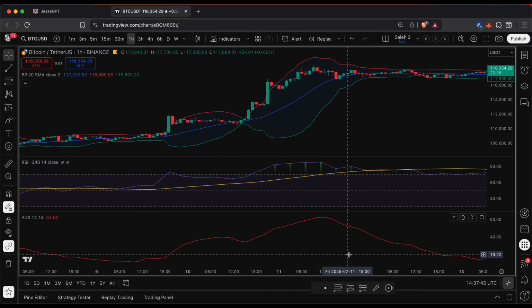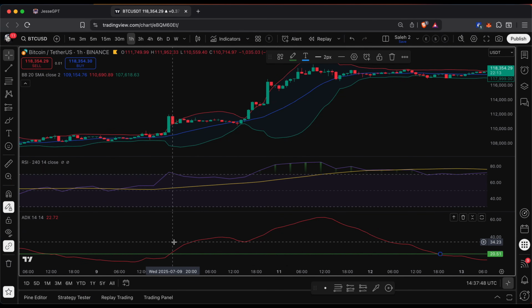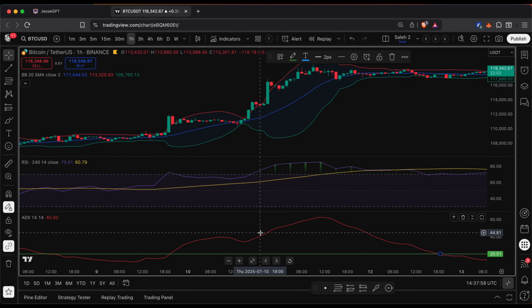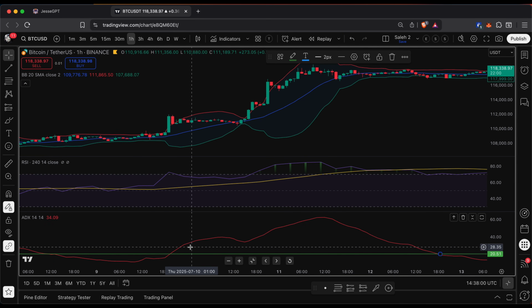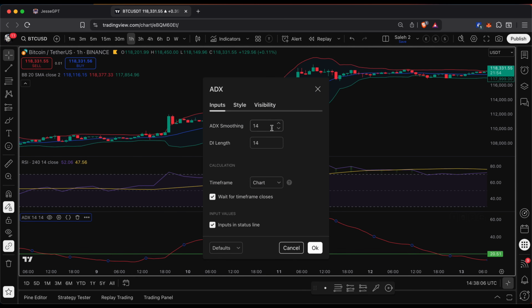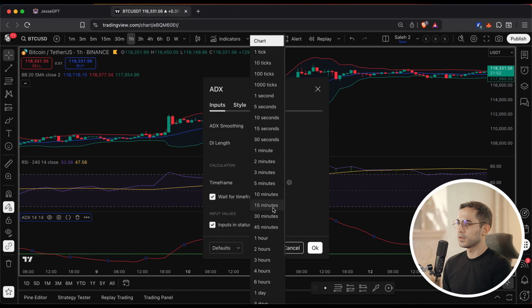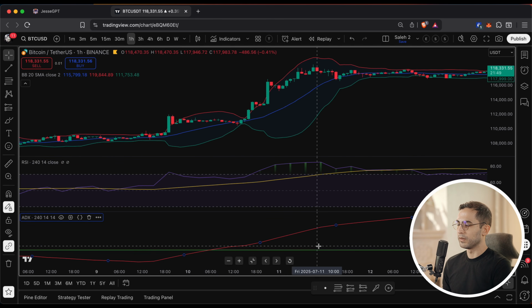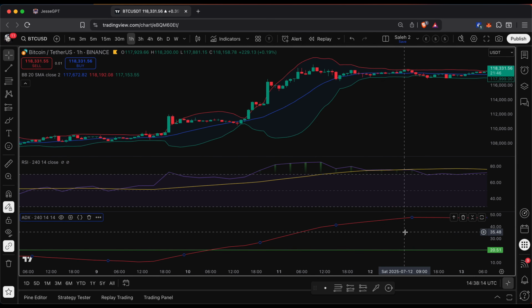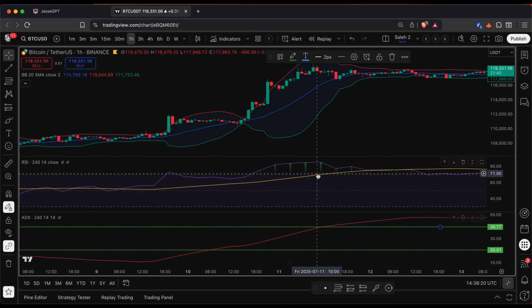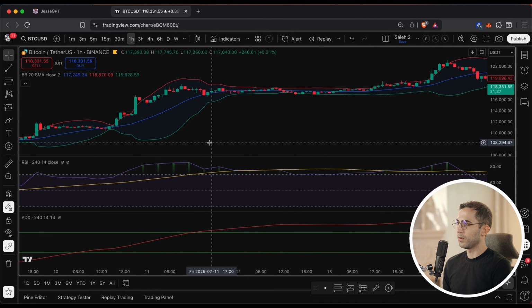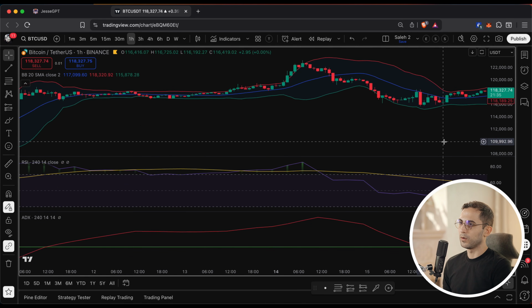So let's do that on TradingView. Wherever this line is above this threshold, we're okay to open the position. But this could also have some false breakouts. So what I'm going to do is the same thing, but also on the bigger time frame. This will be again 4 hours. For the 4 hours, I'm going to set the ADX threshold to 40, which would be this line. By doing this, I won't be able to buy here. I can only buy from here all the way until here. All right, so we have all the entry rules.